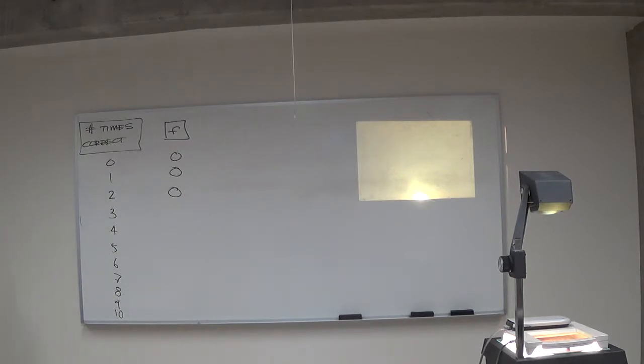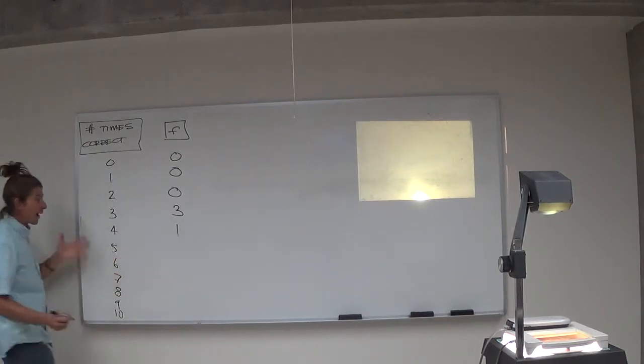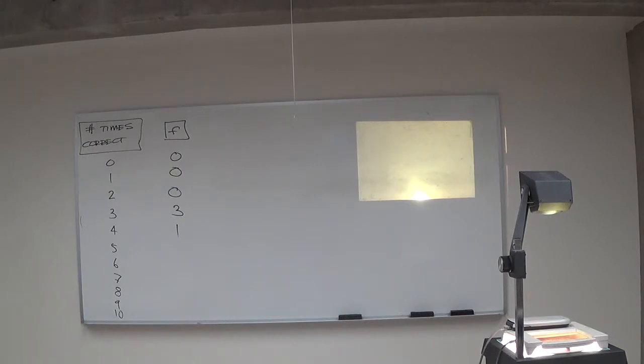So we got 1, 2, 3, nice and high. 3 for 10, correct? Okay. Anybody have 4 out of 10 correct? I'm just trying to collect, and let me know in your group, you each did it twice. So let me know how many, you got one of those, okay. 5 for 10, half of them correct. This was me. If you got exactly 5 of them, so 1, 2, 3, 4, 5, 6, 7.